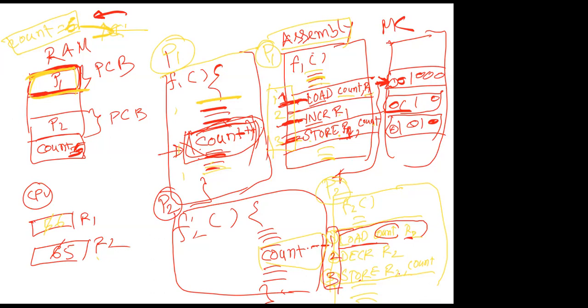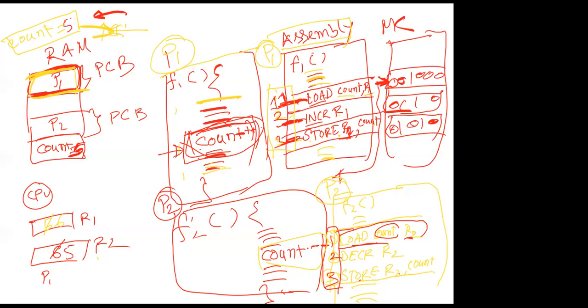Let's say at first process P1 is scheduled by the CPU, and P1 executes the line. Let's check this: one person comes into the shopping mall, and one person goes out of the shopping mall. That is how it works. So it should be 5, because count is currently 5, which means 5 people are already inside the shopping mall.